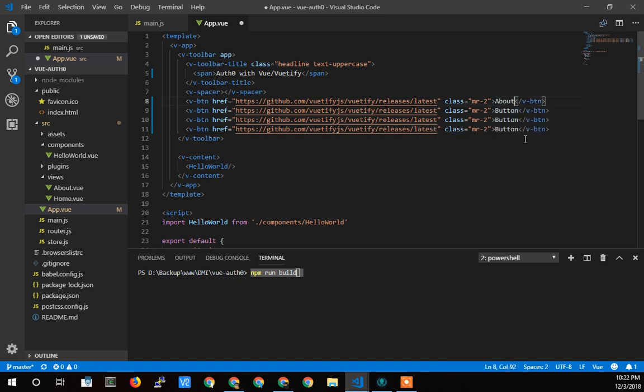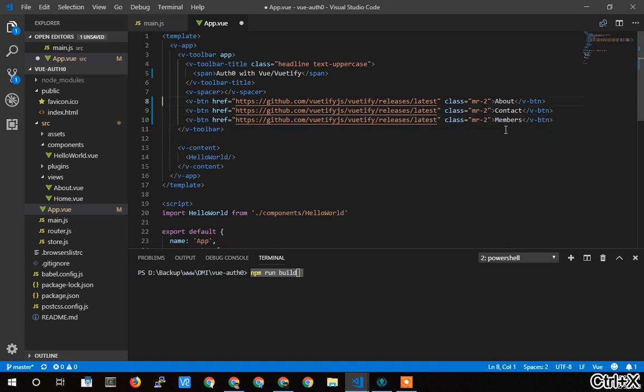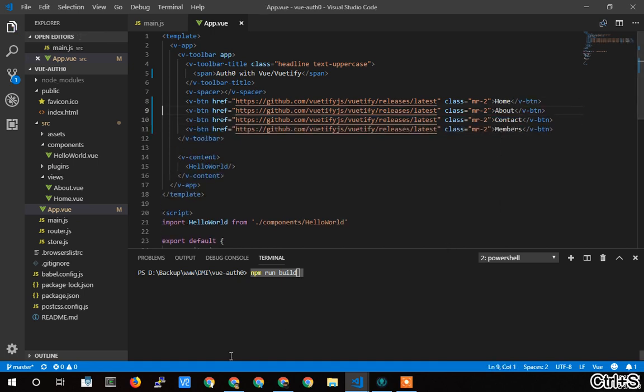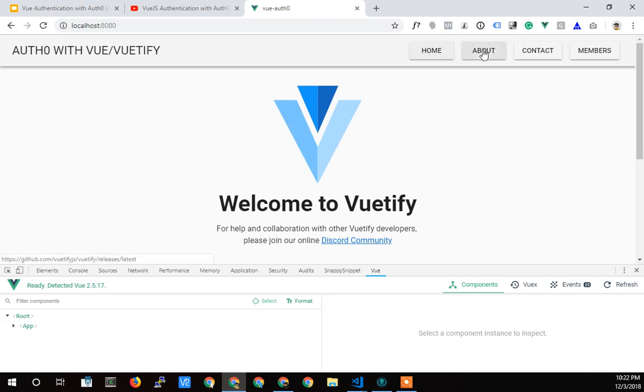We'll do an about, a contact, and a home page, and then we'll do our protected, which would be members. So those would be our links. If I save that, that's what we've got: home, about, contact. So you can start to see the structure of a navigation.